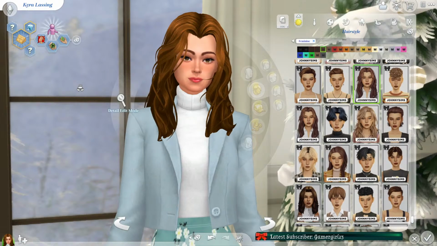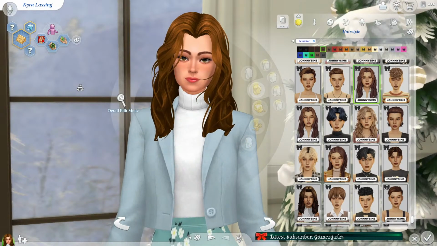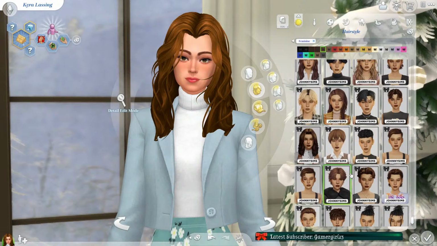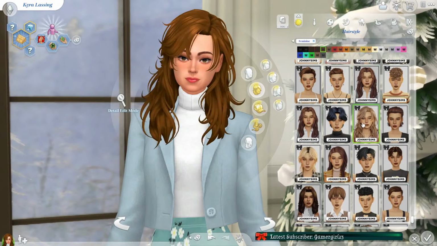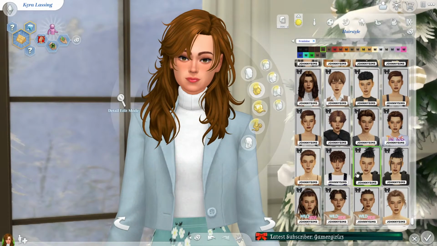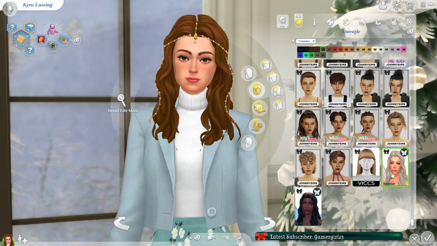Just a little bit less volumistic. Yeah. Very windswept and bushy. Got it going on there too. Which works for it too. Huh.